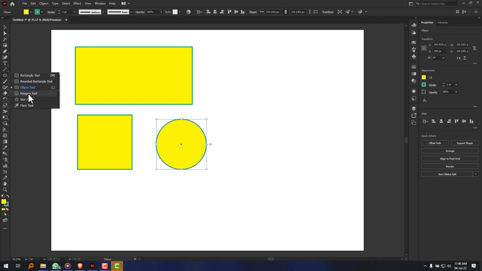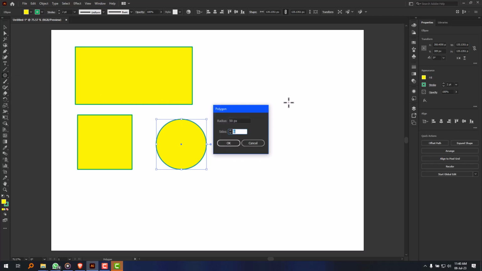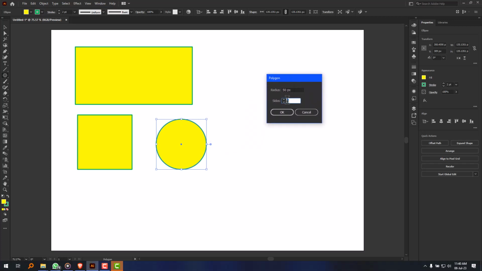So to draw a triangle in Illustrator, you select the polygon tool, then you click once on the canvas. You see that it will bring out the polygon dialog box, and you have sides. Leave the radius the way it is, change the sides to 3 and click OK.